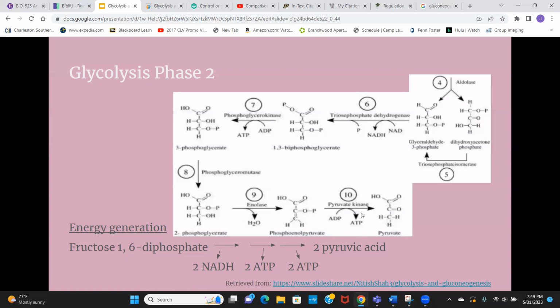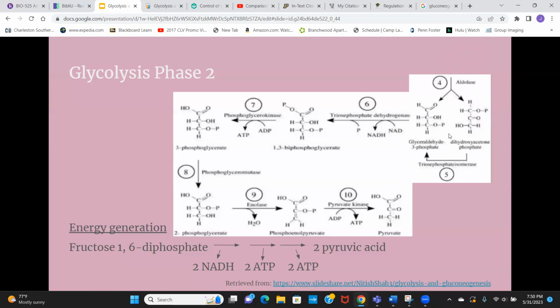Okay, so what have you seen? We lost 2 molecules of ATP in the first phase, but here maybe you're saying, "Hey, Mr. Tan, what's going on? I noticed we've only made 2 molecules of ATP. We're even, right? We're out of debt. We're even. I thought we were going to make energy, right? We're using energy. We need to make energy." Okay, well, you also might want to think back to this step right here. Whenever we break down this molecule up here, it forms these two 3-carbon sugars, and they're different from one another.